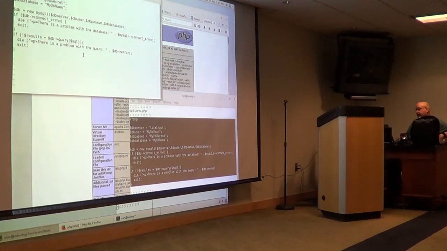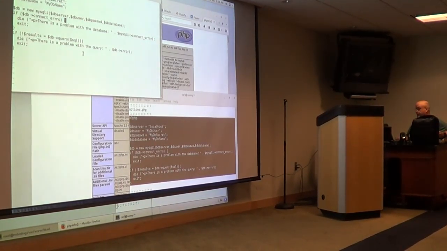So basically, we're saying, hey, our DB server is the localhost, the user is my DB user. Password is my DB secret. The database name is my DB name. And you'll see that whenever I go to make a connection, this is how PHP and MySQL work. When I'm using the MySQLi set of things, basically we're telling it, hey, try to make a connection. And if there's a problem, I want you to tell me what the problem is.